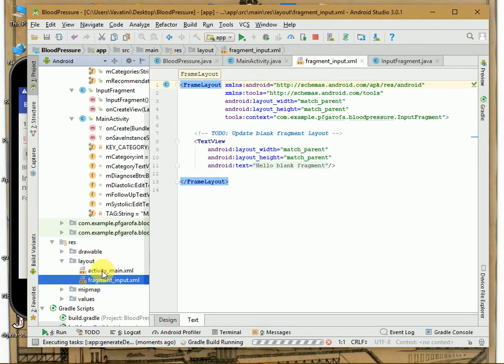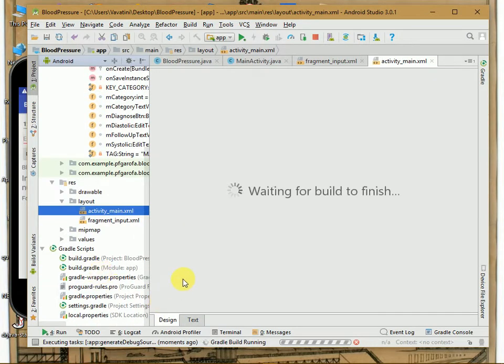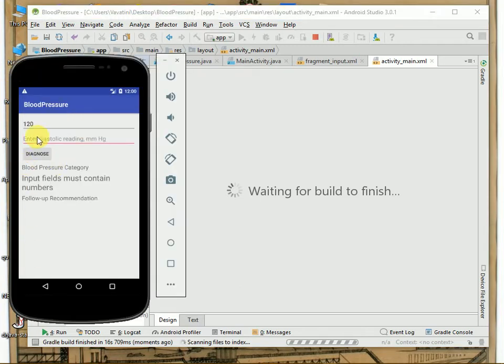Okay, so we're going to add another fragment class in a second. But before we do that, I'm going to explain how we're going to divide up these fragments. Fragments are a way to modularize your application's user interface. And so what we're going to do is we're going to take our blood pressure interface and divide it into two fragments.